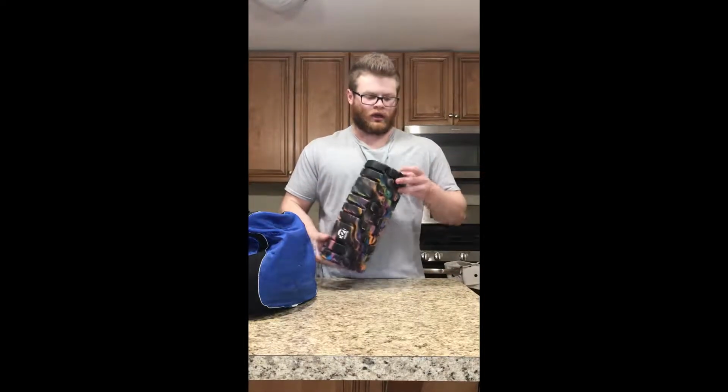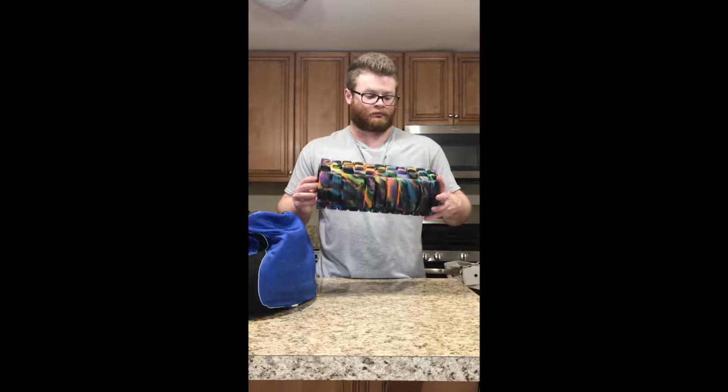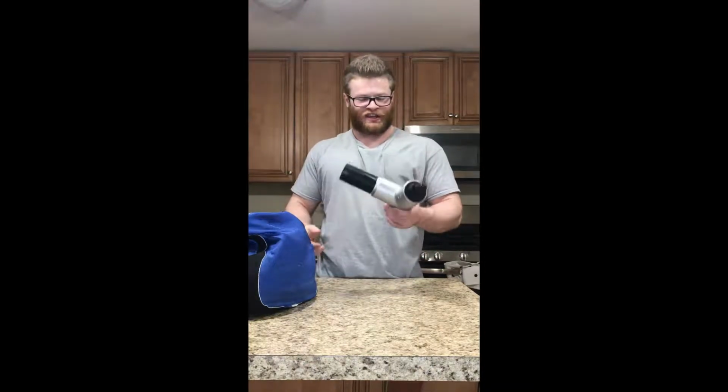Pretty straightforward foam roller. Honestly, both of my gyms have foam rollers. I probably don't need to carry my own with me, but I still choose to, for no other reason than I like to. Next is my massage gun.